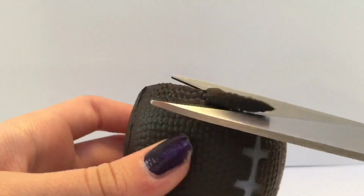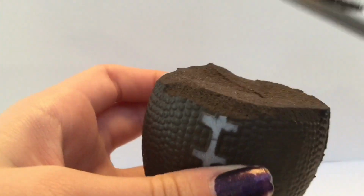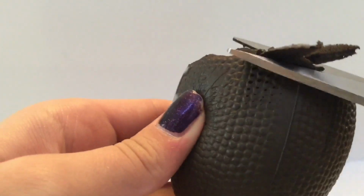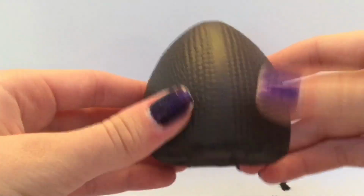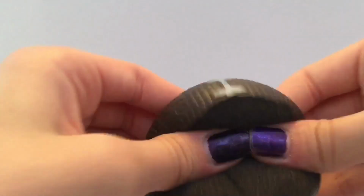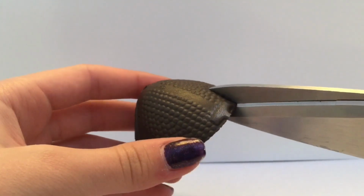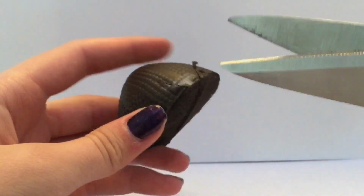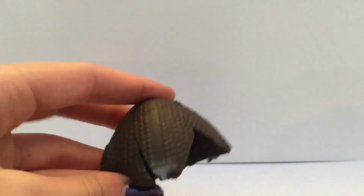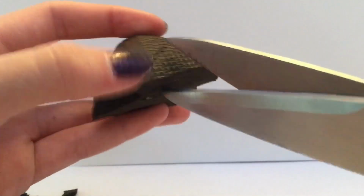Once that was all cut, I just took my scissors and rounded out the edges a little bit more. Then I just started making some jagged-like cuts on the leftover piece that we just cut off. As you can see, I'm doing here. Trying to make them look as neat as I can.